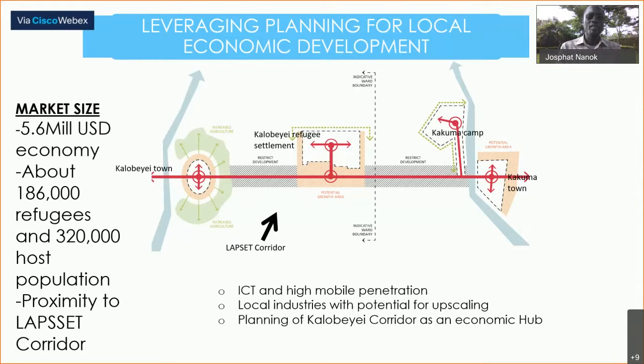And it has also been enhanced. In fact, 2 weeks ago, I launched the fastest speed internet of 140 gigabits at Nadapal border point. And so that stretch between Nadapal and Eldoret is going to be served with the highest speed internet in the country. So I think these are opportunities that are going to benefit users of internet services in Kakuma and Kalobeye municipality, but also create opportunity for ICT companies to invest in this particular area.